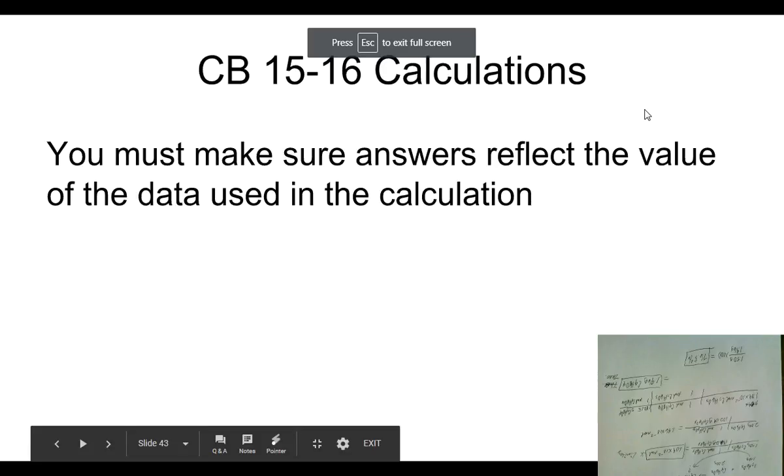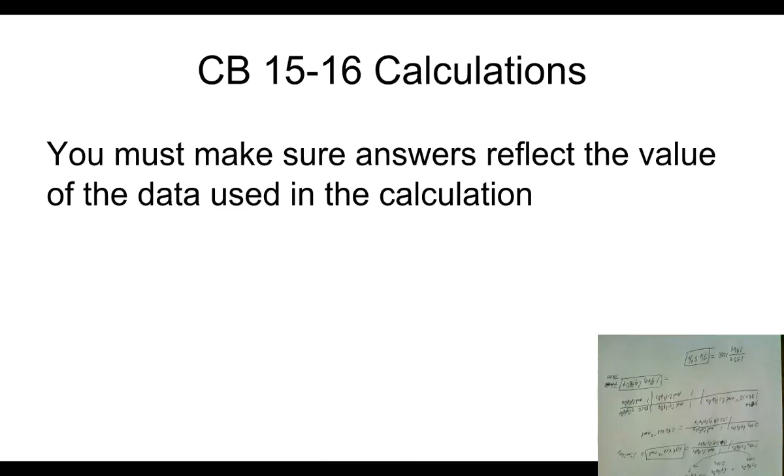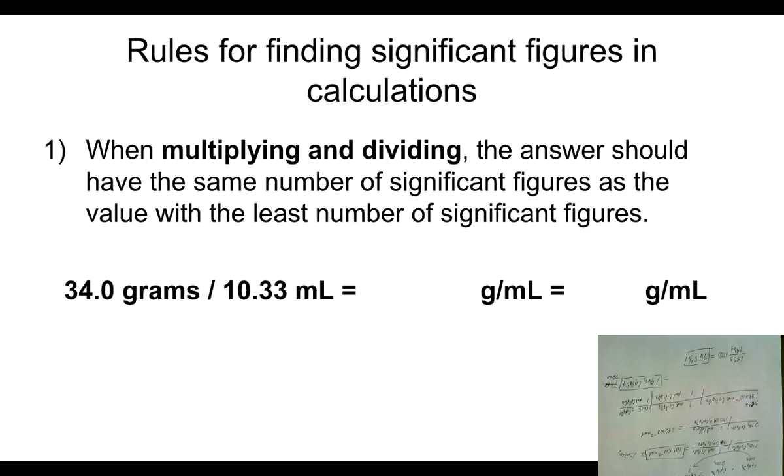When this really comes into play is when you do calculations. Calculations must reflect the values of the data used in the calculation. We can't have infinitely significant answers. So when you multiply and divide, there's a rule, and when you add and subtract, there's a rule. So pause the video here, jot down this rule.